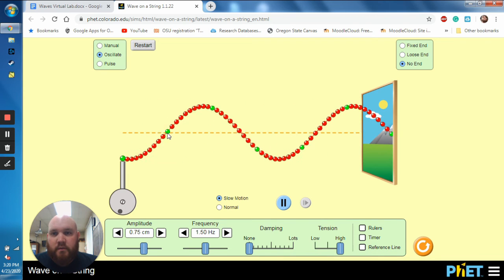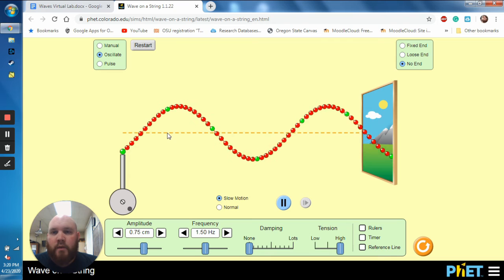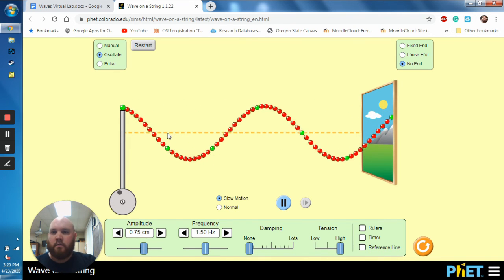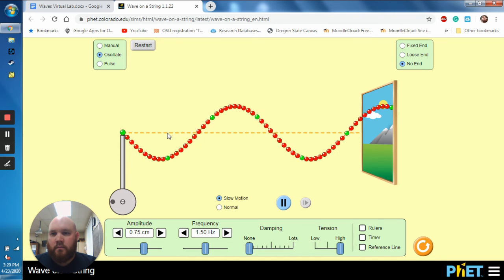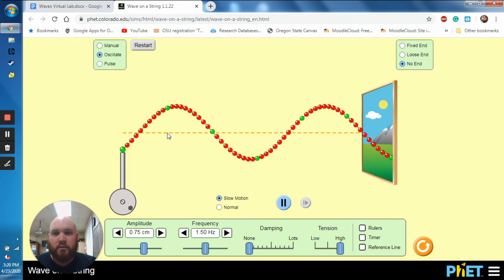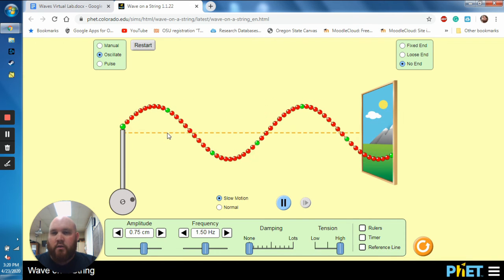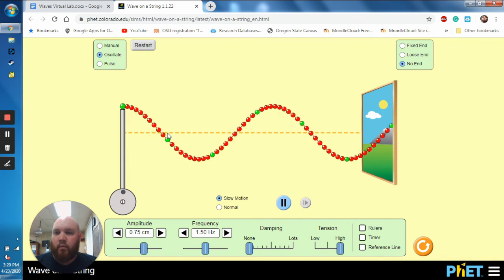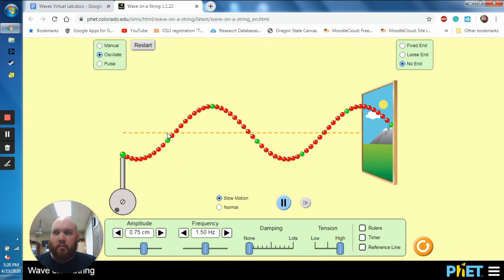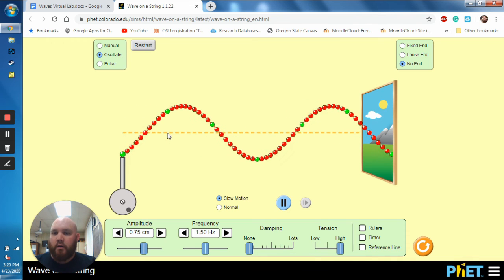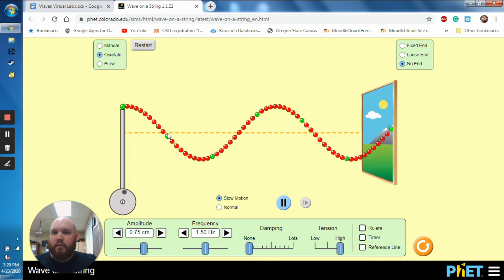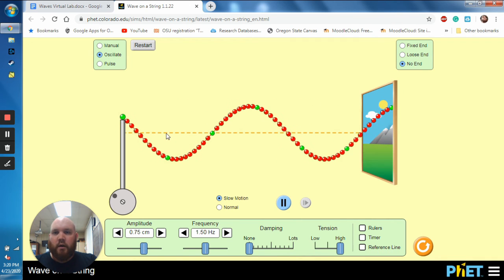Now, as you're going through this, I'm hoping that you notice that the green bead isn't moving across the x-axis, right? It's just going up and down. It's not actually moving in the x direction. And you can see that in a lot of the PowerPoint animations that I have. There's quite a good animation where I zero in on one particle and its motion in the wave, okay? But this is helpful too. So this is going to be along with that PowerPoint.